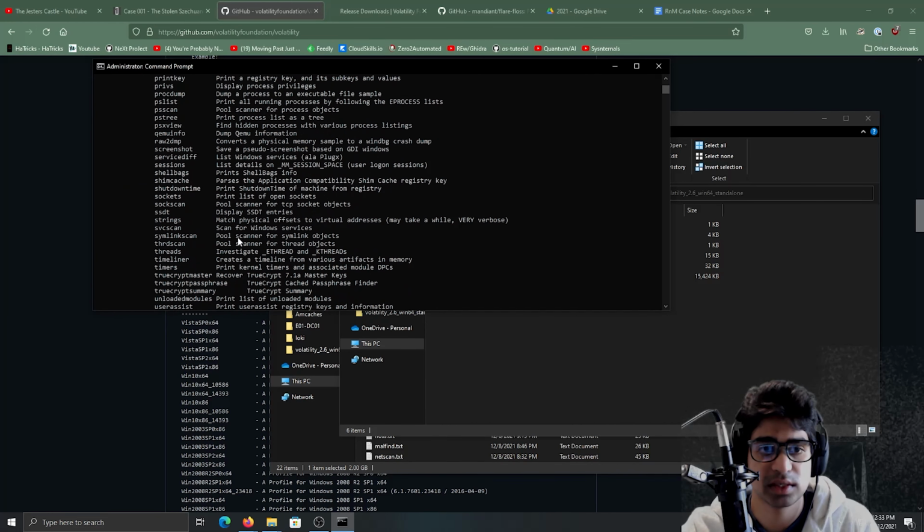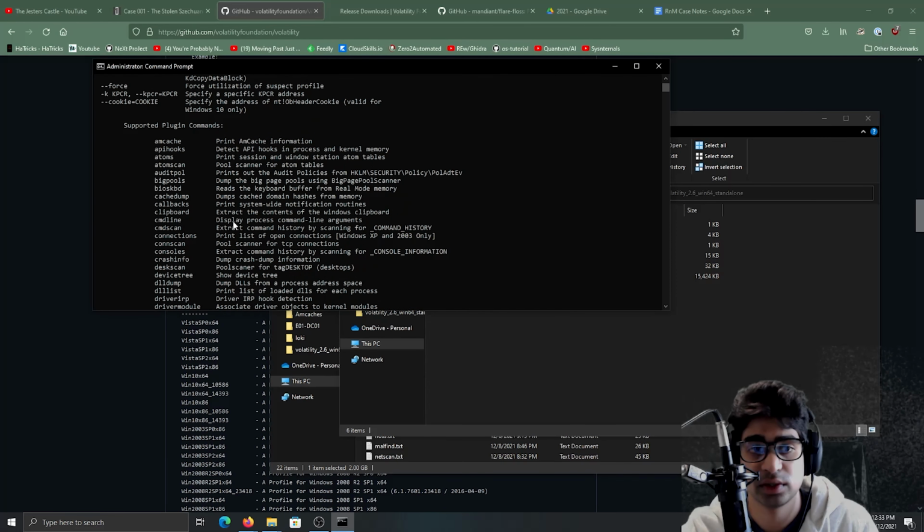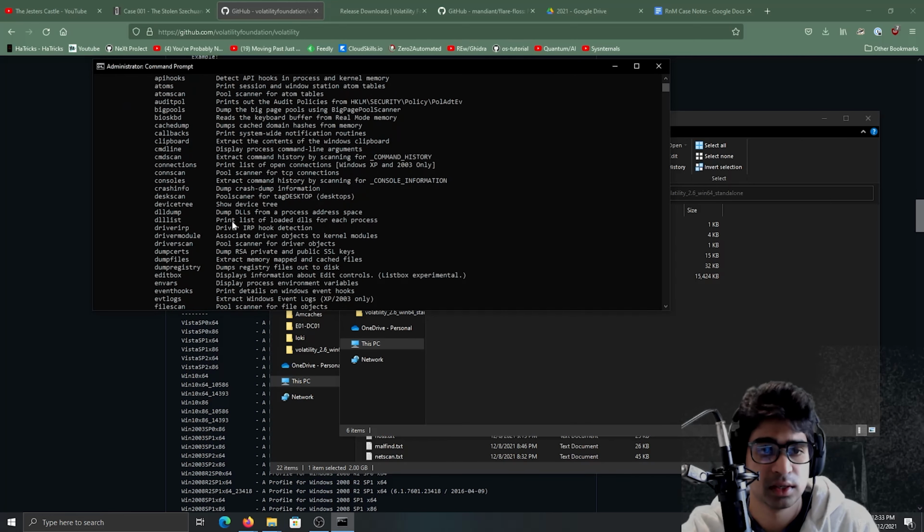It gives us a list of all the different plugins that you can use in Volatility to extract different artifacts and see what you can look at. I'm not going to go into all of these, but there's a couple that are key that we'll be using, and that are also good for reference. There's connections, there's ConScan, there's DLL list, DLL dump, where you can dump DLLs.